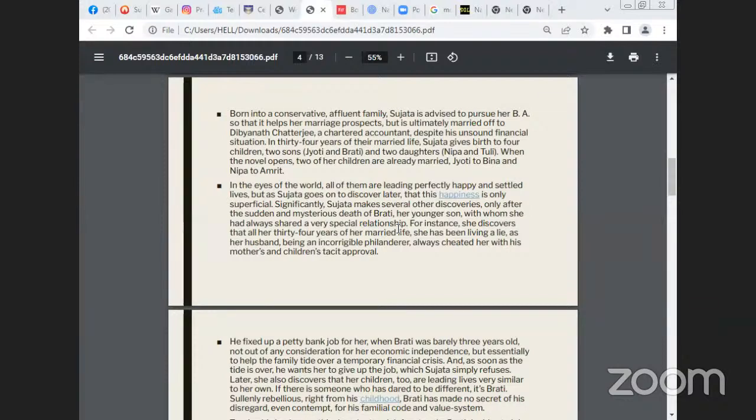She does the same thing and she went for a job for 3 years. After 3 years, this man asked her to stop the job, saying our financial crisis is over. That time, Sujata Chatterjee did not agree with him and she continued her job. Slowly, she was isolated in the family. Her other children, the daughter and son, got married and went away. And she is developing a close relationship with her younger son, sharing everything with him.